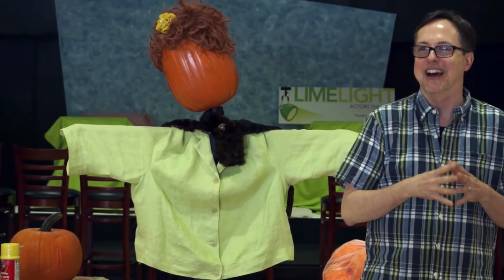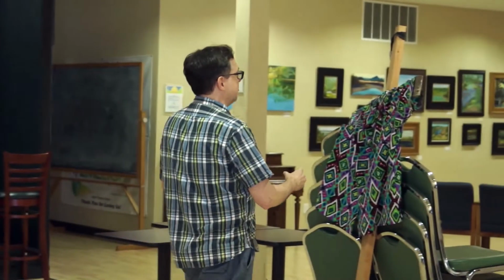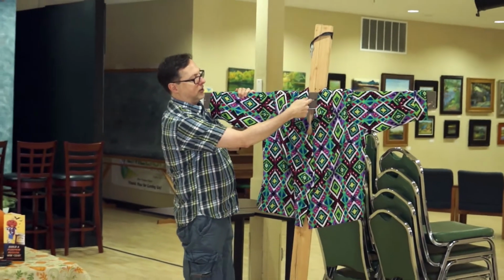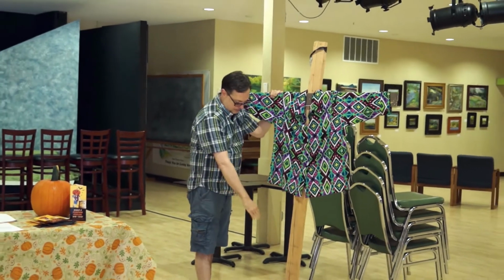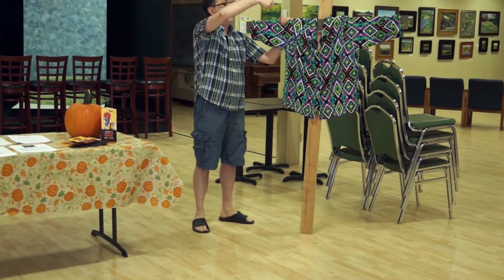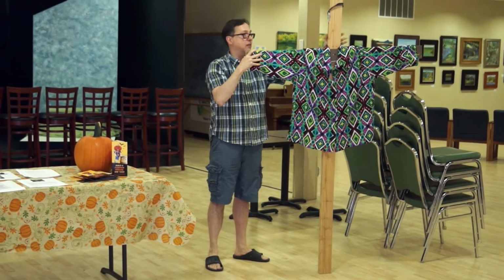Okay, good. What I'm going to do is talk to you about some basics. One of the first things I talk about is how you are going to make your pumpkin person stand out. There's a couple different ways to do this depending on if you're using your lawn, a porch, or however you're going to do this. If you are able to use a lawn and you're interested in doing some freestanding figures, this is basically just a piece of 2x4 with another piece of wood across it that I just put a couple screws in. I suggest maybe taking a little chop saw and cutting a little angle in it, and you can pound this into your lawn, and this will be very sturdy.